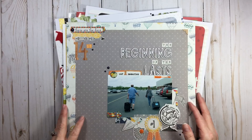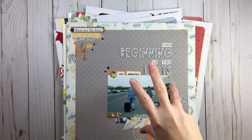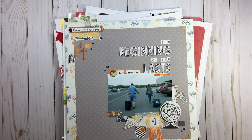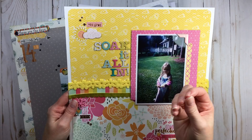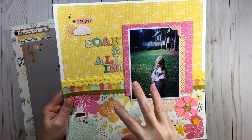Specifically for me, and I think for a lot of us, you have to think about what season you're in emotionally. When I'm in a certain season where I'm sad about something, I have a hard time journaling about that — I may be able to do the layout, but the journaling has to wait, sometimes months, sometimes a year. I remember when my daughter left for college — I absolutely got stuck. I could not journal about that, and it was about two years after that before I could sit down and fully journal about when she left. I still get choked up about it. And looking at this layout of when she was little, reflecting back — I'm still going through empty nest syndrome.